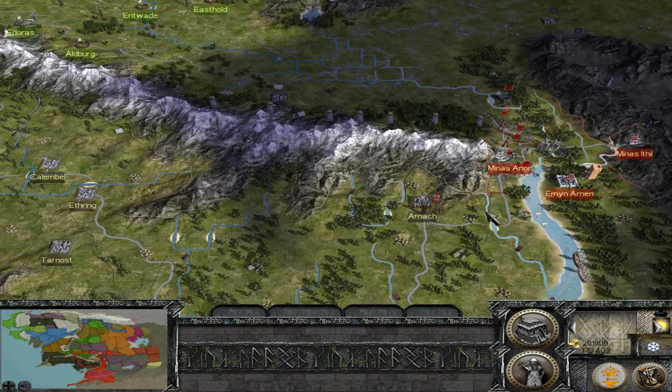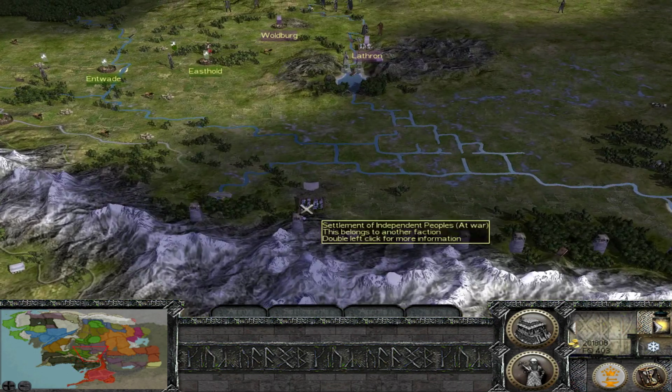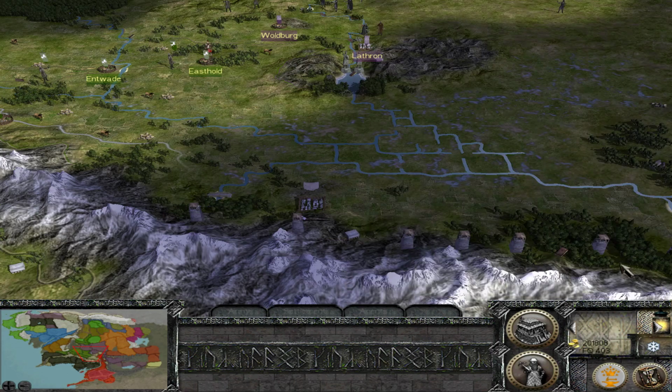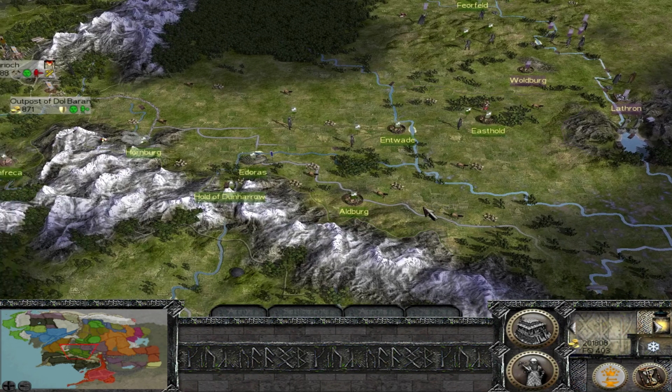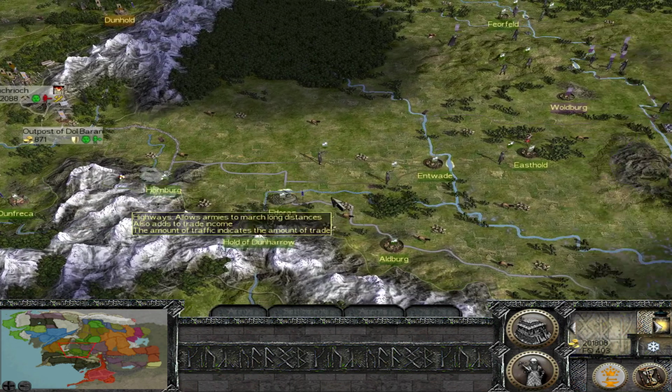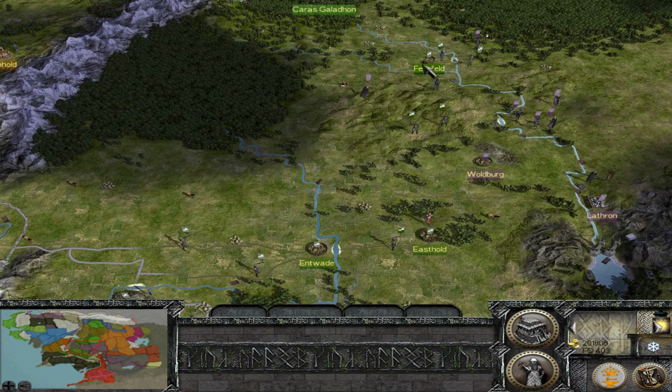But it looks as though Harad is quickly gaining the upper hand. They've also taken and not been able to hold Calenhad, so this is now just a seat of rebels. So Rohan is pretty much limited to Aldburg, Edoras, Hornburg, and Dunfrecca, and then a couple settlements, relatively small ones, over here.